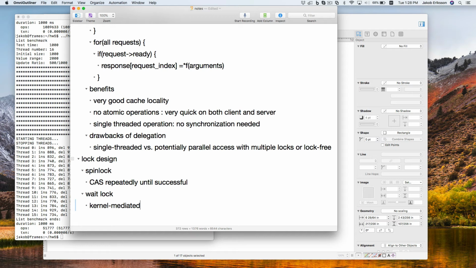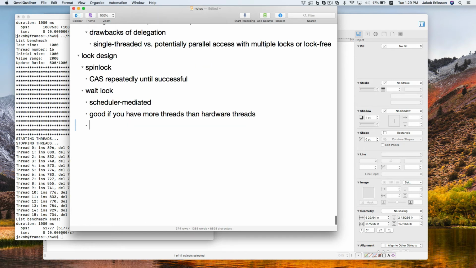And that's really good if you have more than one thread per hardware thread, if you have many threads. Actually, let's call this scheduler mediated. But there isn't that much to the wait lock, and so I think we'll leave that alone.